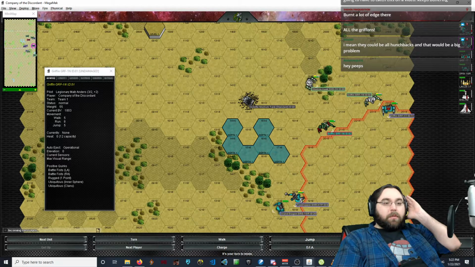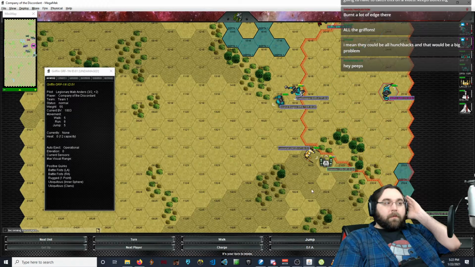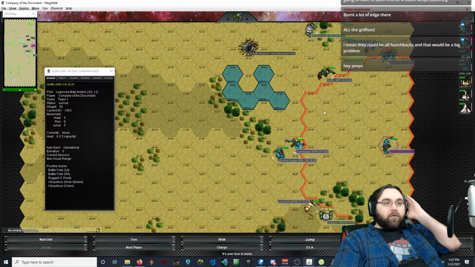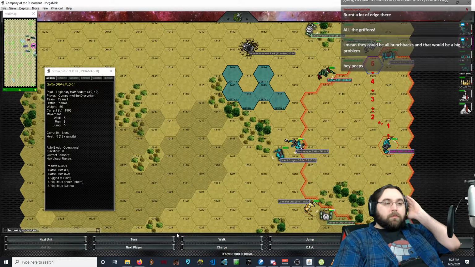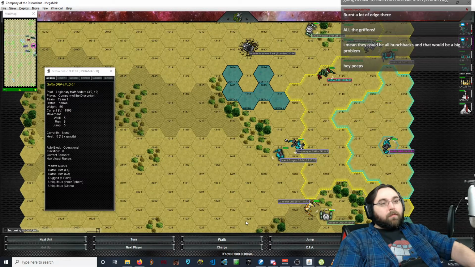Jump. Can't. Back up. Can't. Go walk. You are not designed for this kind of combat. Sad, but true. I'm gonna hedge my bets over here.